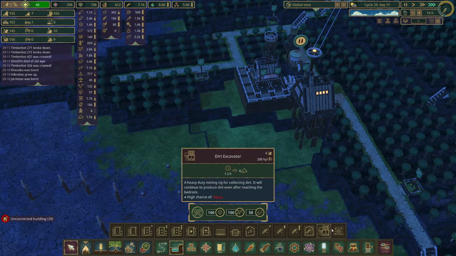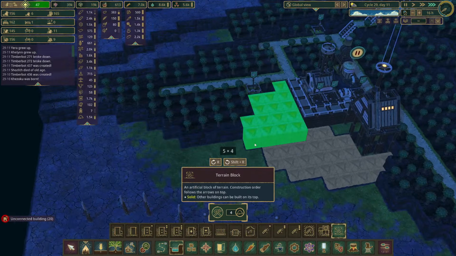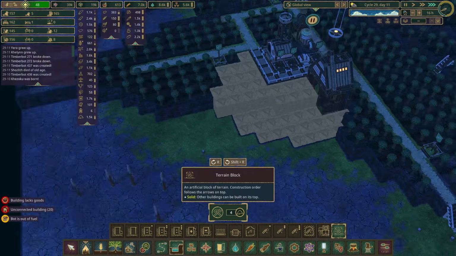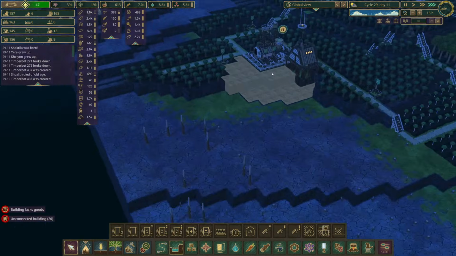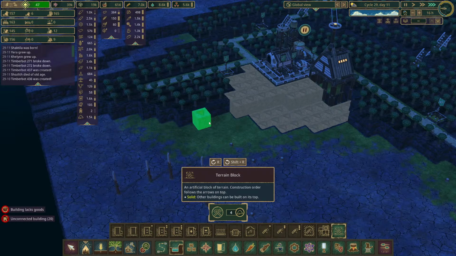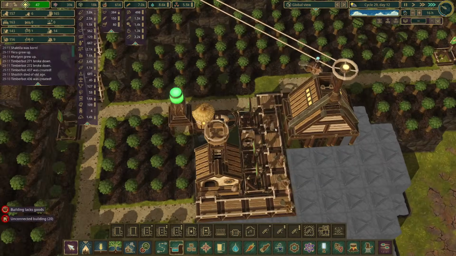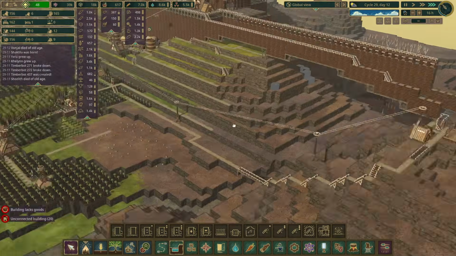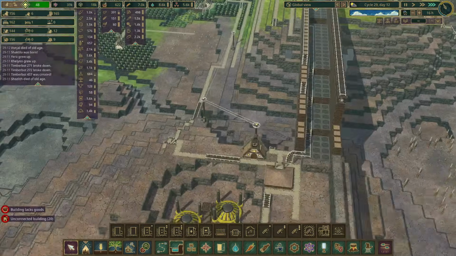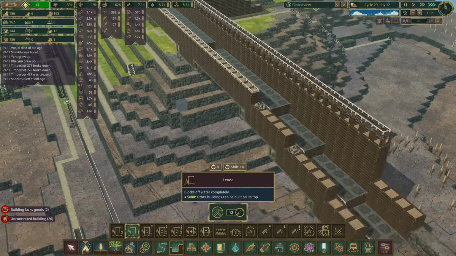We could also fill this in. And maybe we could remove the levees, and that green space will spread a bit. We will need to fill this in, I guess. Now that we have some more wood, we can continue to work on the aqueduct, which was the whole point of this episode.